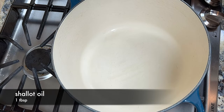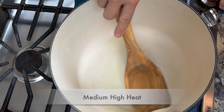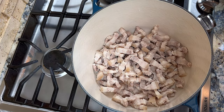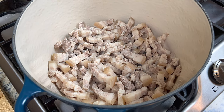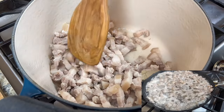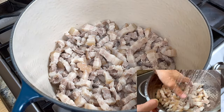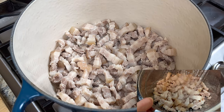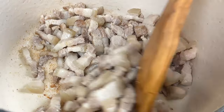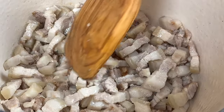Now add some shallots oil in a pot over medium-high heat. We will sauté the pork until they are slightly brown. I am using diced pork belly here. You can use any cut of pork that comes with some fat — ground pork is a good choice. I have previously boiled and then washed the pork I am using; this is not necessary if you are using ground pork or pork that is not previously frozen. Boiling the pork before sautéing gets rid of excess water and makes sautéing easier and faster.